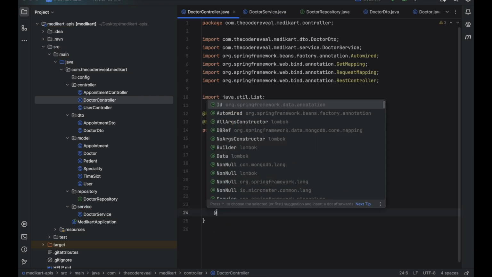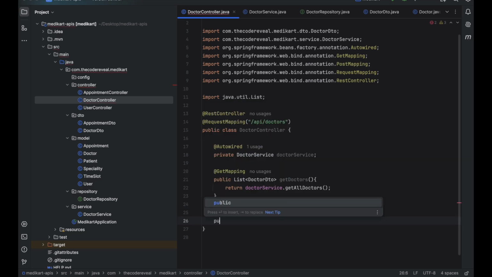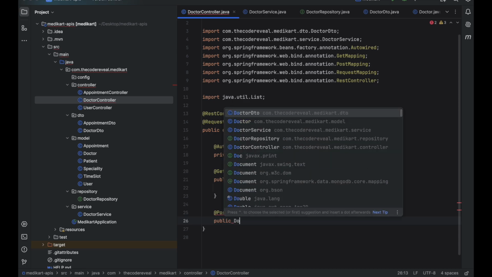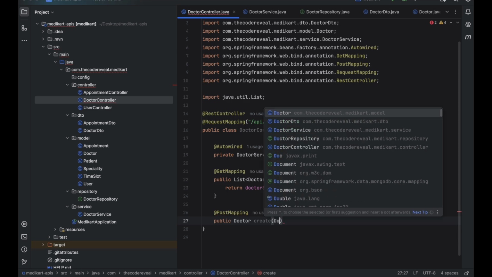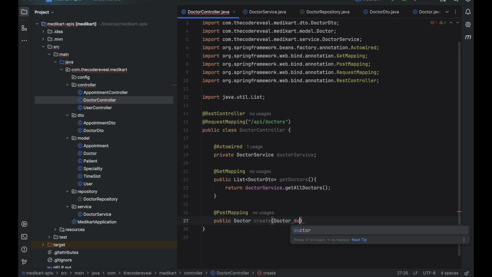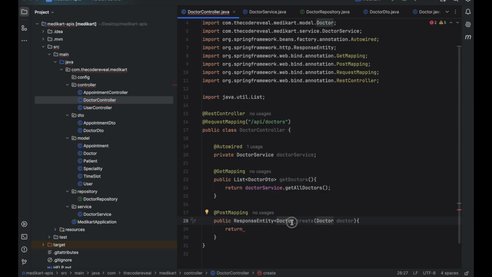And here let's have those mapping functions, post mapping public doctor create doctor, return new response entity, doctor service dot create doctor.